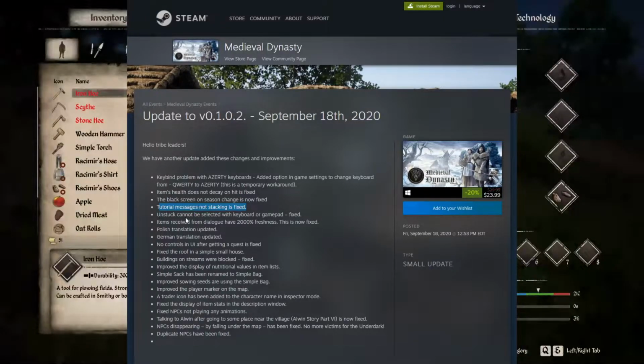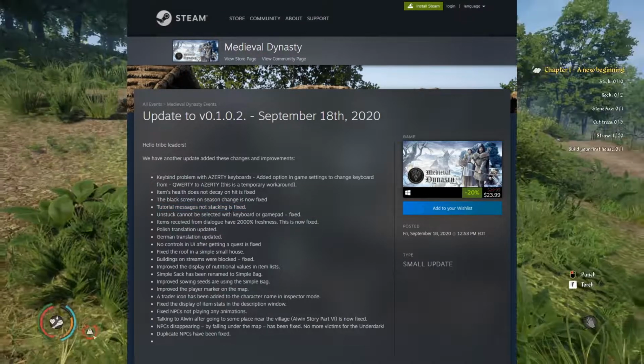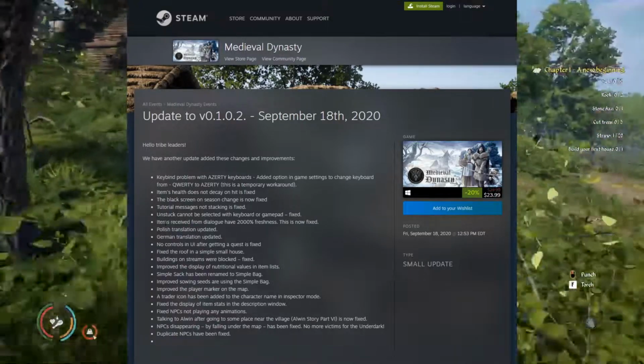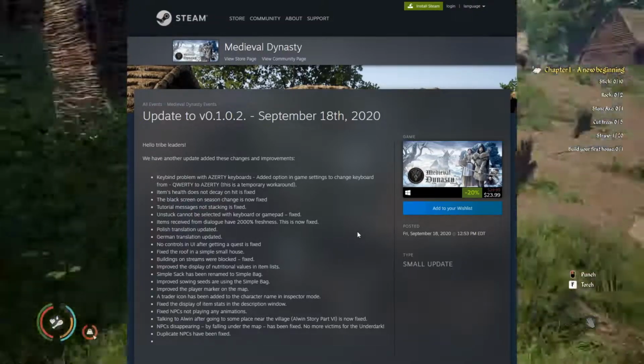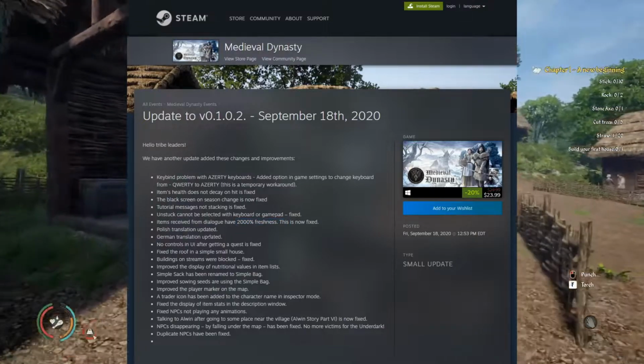Next, it was Unstuck cannot be selected with keyboard or gamepad. It has been now fixed. So if you have it keybinded, you can now do it with that. Very cool. Next, it was items received from dialogue have 2000 freshness. This is now fixed. It's supposed to be 100% freshness, and it is now fixed.